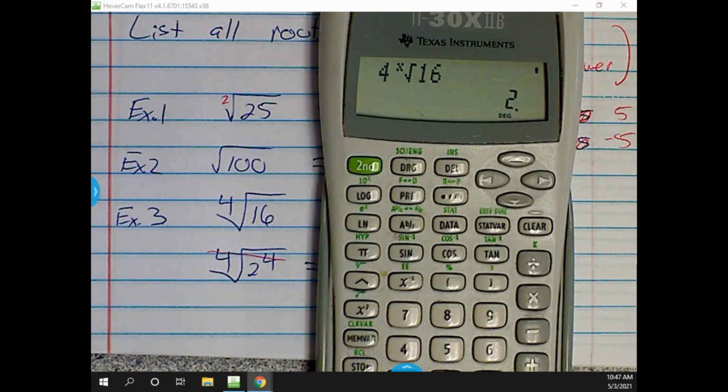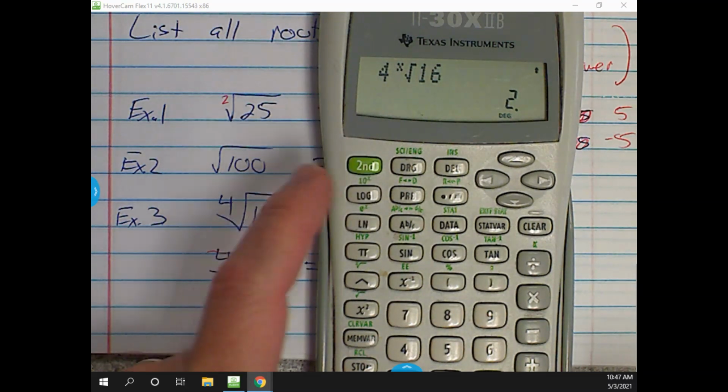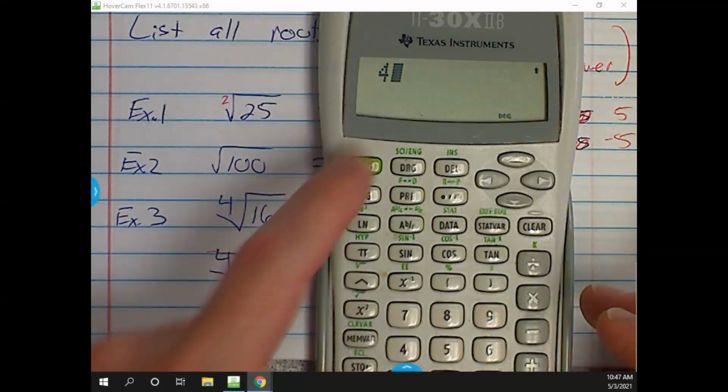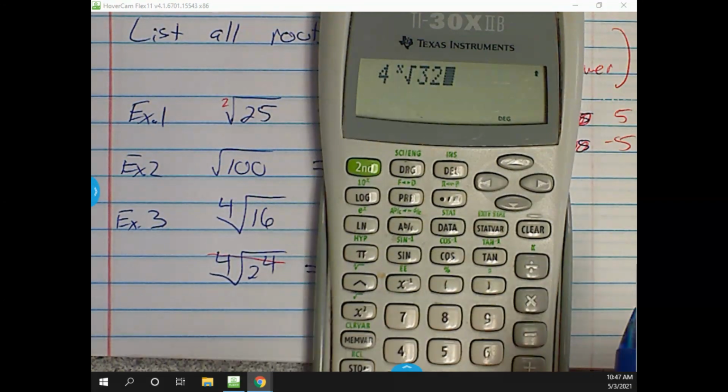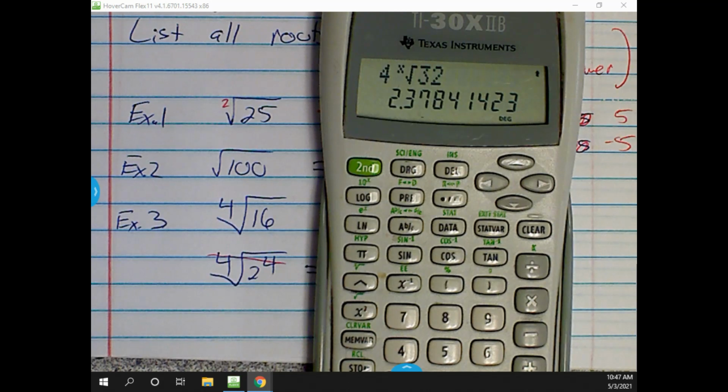Now, all the other calculators, I don't know how they work. If you're working through some of these and you want me to help you with those, you can. Everything today is going to come out to be a nice, perfect whole number answer. Tomorrow, calculators aren't going to be as helpful, because we're going to do something like the fourth root of 32, and we're going to get a decimal number. You're not going to be able to do it on the calculator, because you're actually going to have to know how to do it by hand.